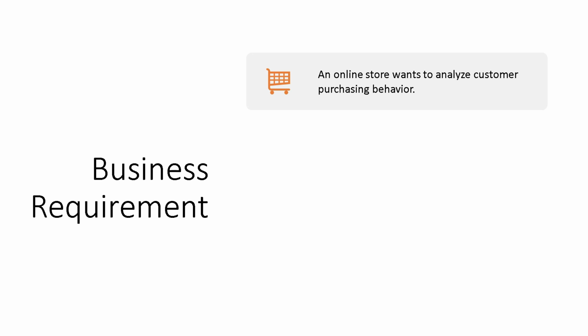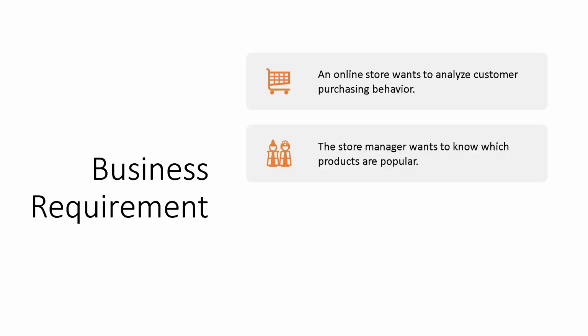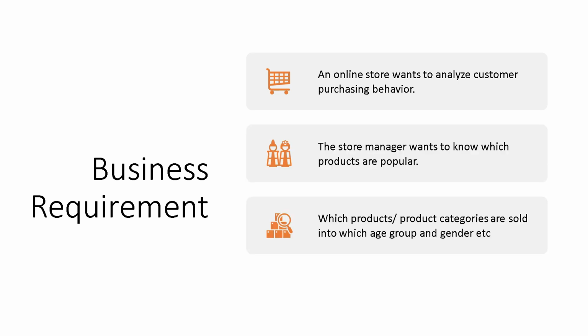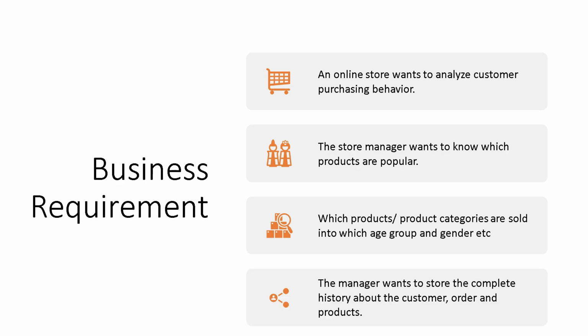Our scenario is that an online store wants to analyze customer purchasing behavior. The store manager wants to know which products are popular and which products/product categories are sold into which age group and gender, etc. So the manager wants to show the complete history of the customer orders and products.